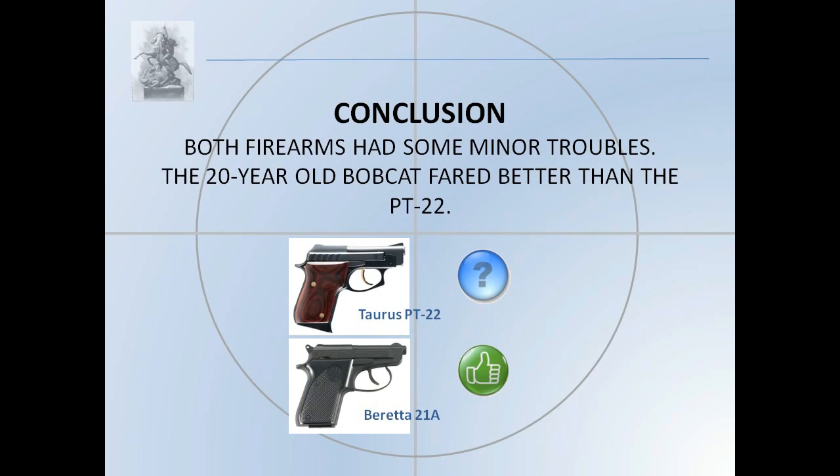So in conclusion, both firearms have had some minor troubles. Again, we have a lot more experience with the PT22. We bought it new. We were not pleased with the quality. We had the magazine problem. We had the problem with the broken part in the slide. We had the problem with the front sight needing to be adjusted. So the quality was questionable.